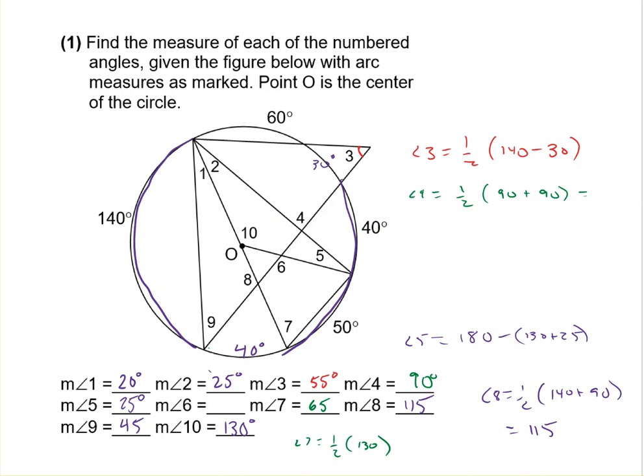Now, what about angle 6? Well, angle 6 doesn't have a quick triangle, right? I don't have quick labels here for me to find. But remember how we found 4 was 90 degrees, folks? Remember we found 4 was 90? So if we know this was 90, that means we know this is 90. And remember the exterior angle of a triangle. If angle 6 is the exterior angle, this angle right here, angle 6 must be the sum of the two other interior angles of the triangle. So 6 must be 90 plus 25. I think that's going to be 115.